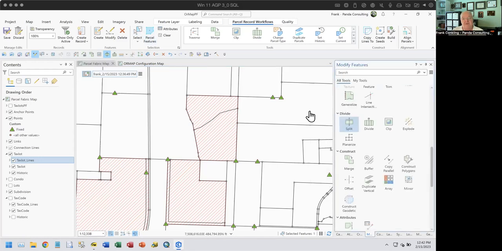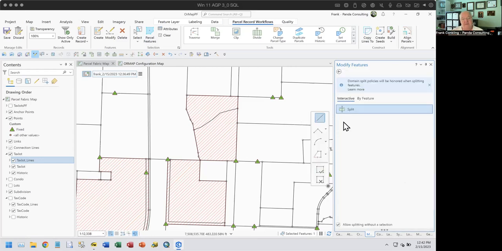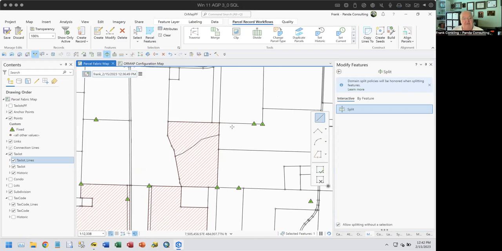Let me get a split on here. The split tool has the option to split things without actually selecting them. And with the split, it depends upon where I split. If I'm on a line, it will allow me to split that line wherever I click. If I'm on a polygon, it will split whatever I completely go through.